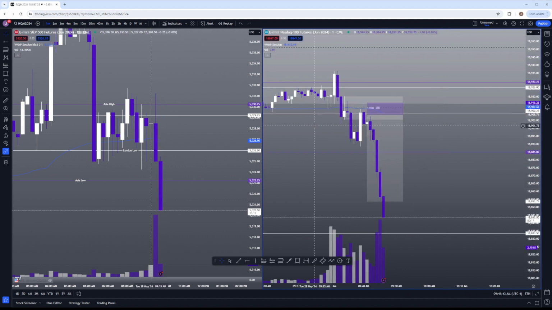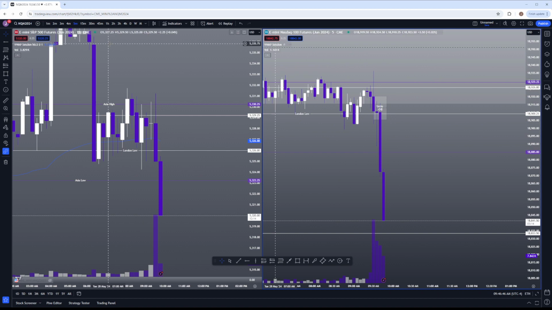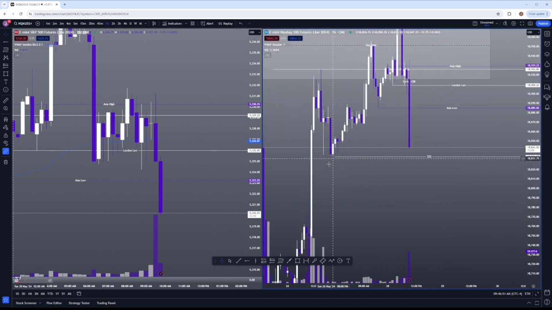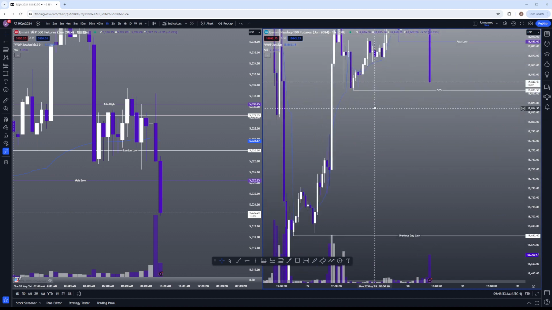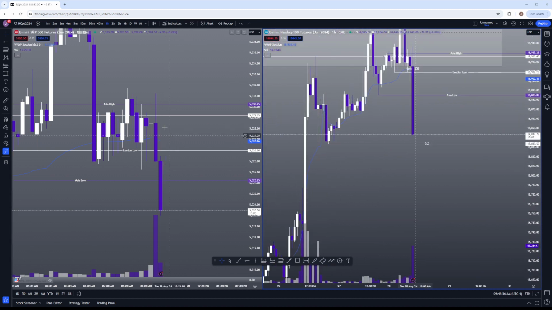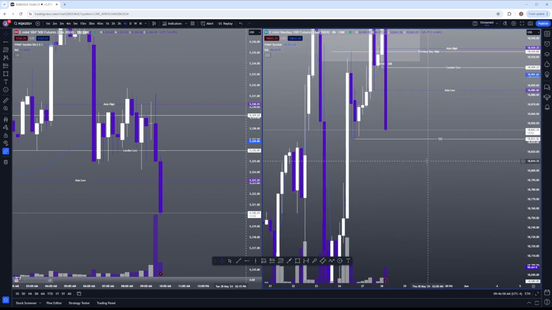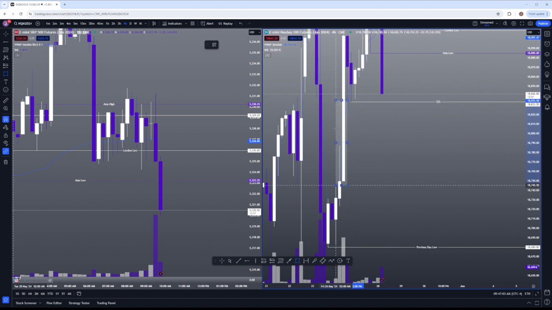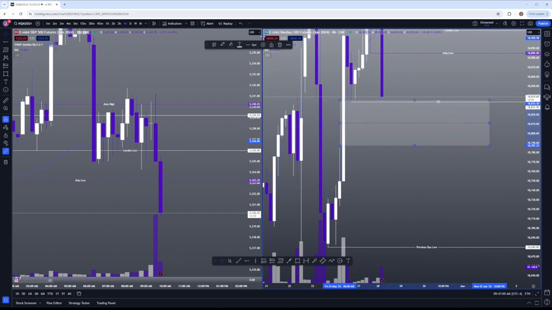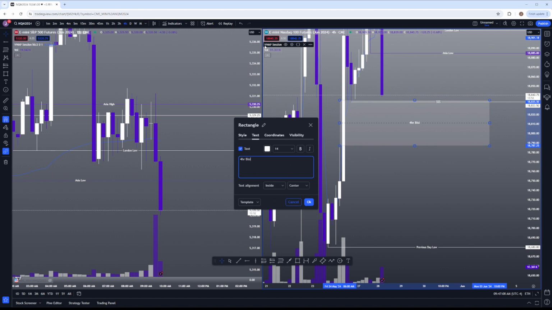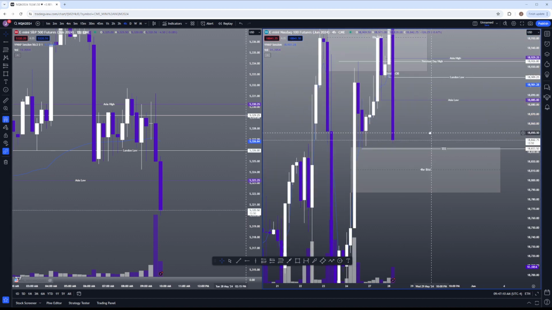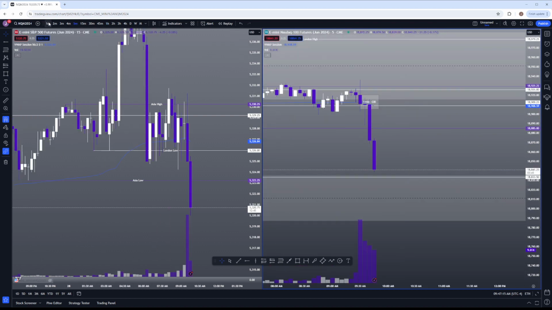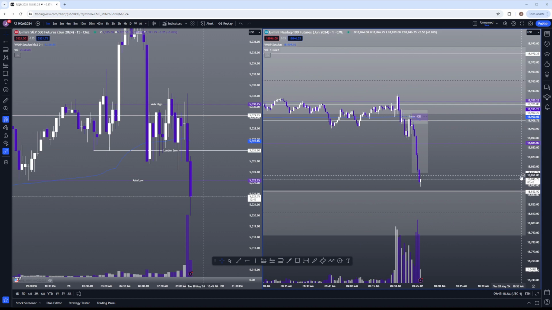Pretty nice setup. Looks like we're targeting that external low that we charted out. Look at the hourly time frame. That's the external low I was talking about down here. We're going for that one right now. We can see the hourly imbalance, 4-hour imbalance down here. All right, so we've got that 4-hour busy right here. All right, so we're almost at that external low.